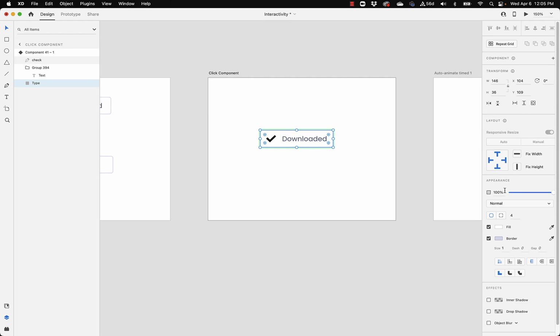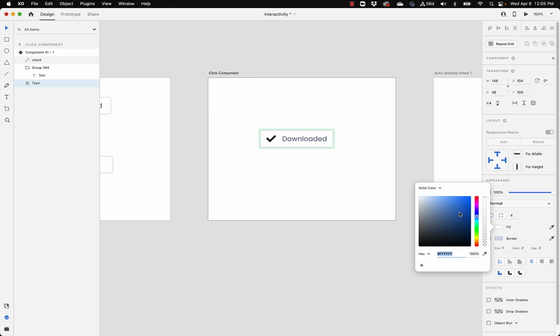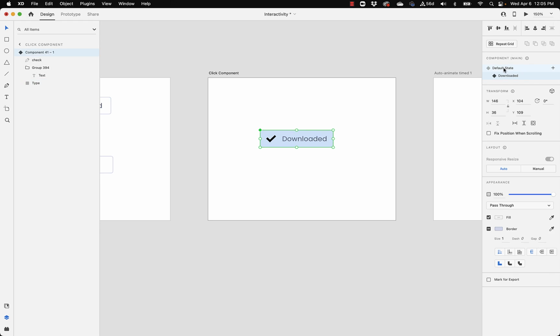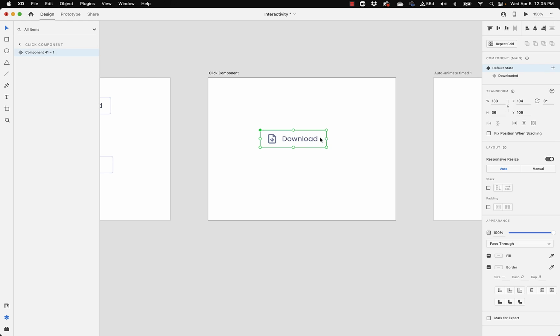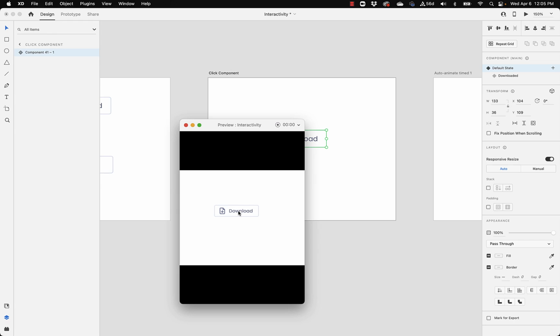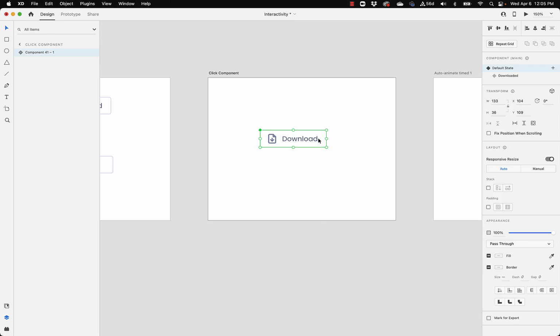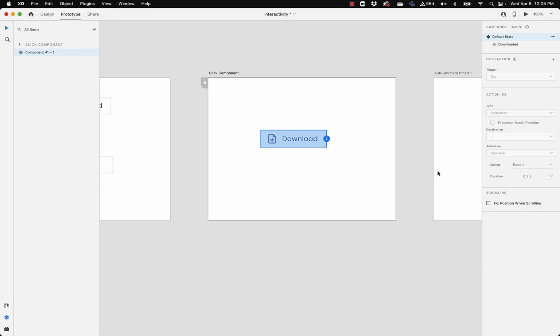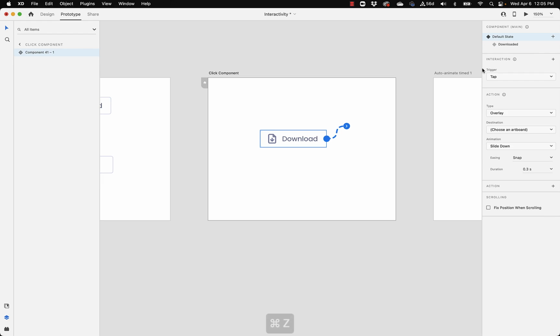Maybe I want to get my button, and change its fill now to whatever color we like. Let's get a nice bluish color, and default state here. So now when I push play and I click on it, nothing happens, because I didn't set up any prototype interaction to go from state to state. So what I have to do is mosey over to our component here, and first I have to pick something. Now I could just click on this and that will add an empty state, or I could go up here and hit plus over here.